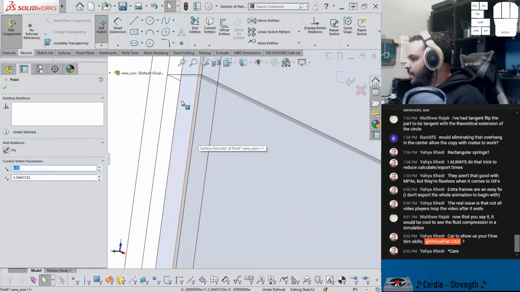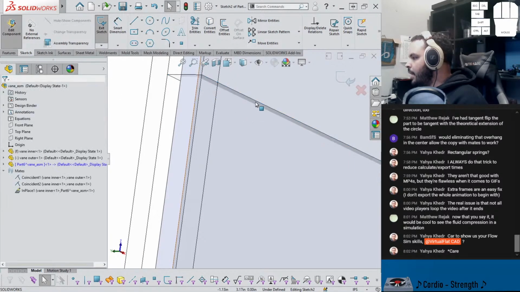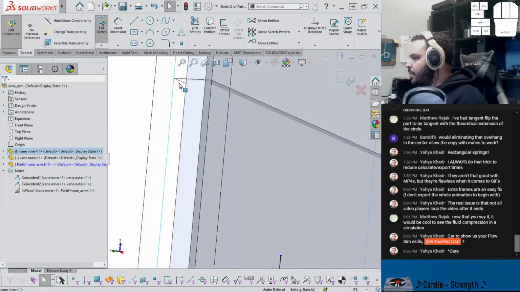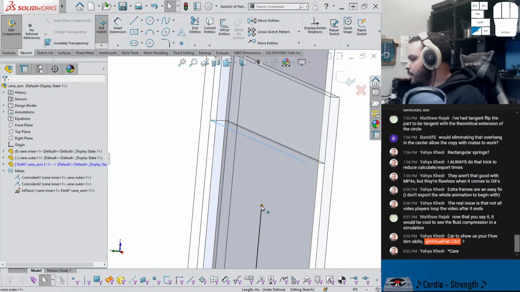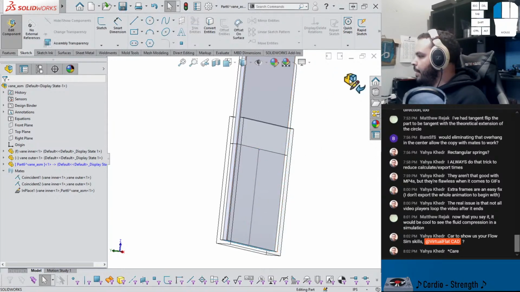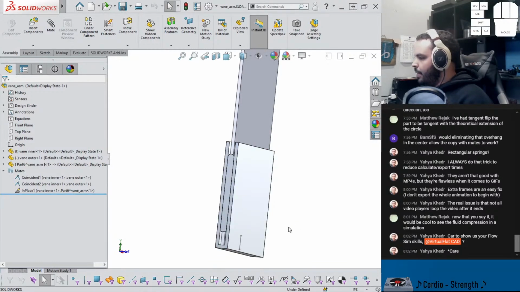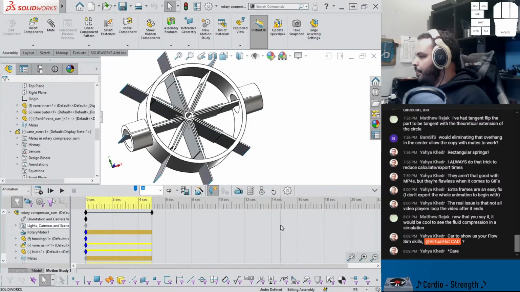So this, I need that to be on plane. It's not giving it to me. This is not checked. I mean, I could just get the edge and just do a coincident. I suppose that'll work. Like that. It just needs to change the length depending on how far this is pulled out. Let me get out of that real quick. So if I push that all the way here, also pretty good to know.